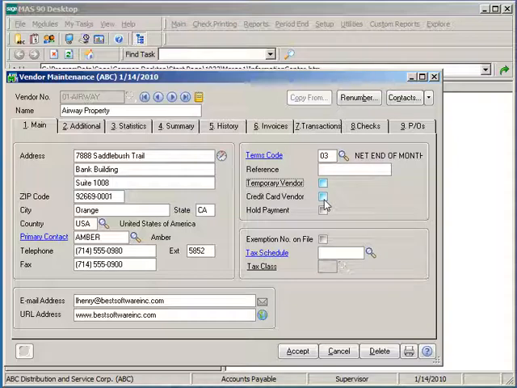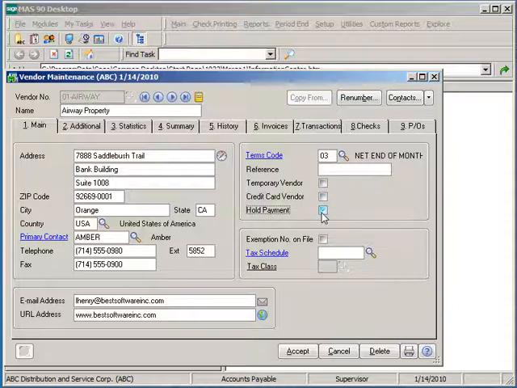If this vendor is a credit card vendor, in transactions such as invoice data entry and manual check entry, you will be able to transfer previously posted invoices for other vendors to this credit card vendor. For instance, you may pay a bill by credit card and you will need to record that in the system. In order to transfer other invoices and purchases made by credit card to a specific vendor account in the system, this credit card vendor checkbox will need to be checked.